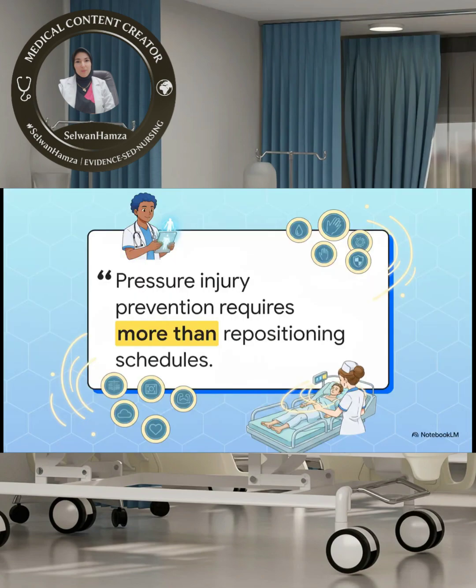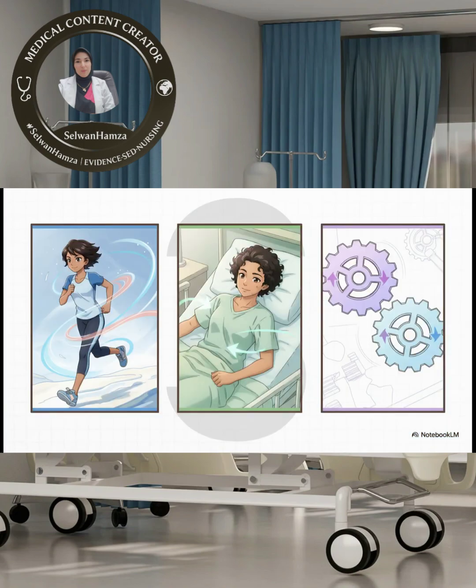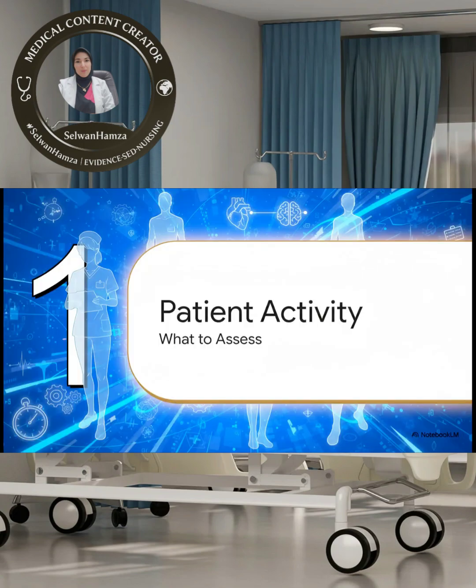Of course, turning schedules are absolutely vital, but a truly accurate risk assessment, well, that goes so much deeper. It really requires a nuanced look at the individual patient's condition, which, hey, is exactly what the Braden scale helps us do. So for this explainer, we're really going to zero in on these three specific subscales. Why? Because they're so often misunderstood or used interchangeably. But getting them right is absolutely fundamental to an accurate score and, at the end of the day, to keeping our patients safe.